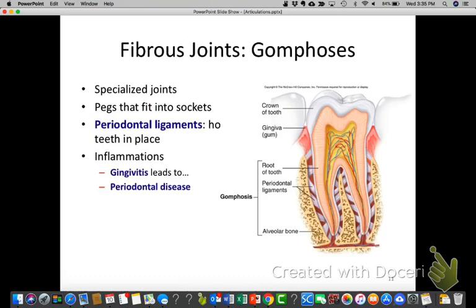Okay, our next kind of fibrous joint, the last kind, is called a gomphosis. A gomphosis is a peg-like bone sitting in a socket, and that obviously applies to the roots of teeth. And here the membrane that holds the tooth root into the socket, the alveolus of the jawbone, is called the periodontal ligament, and those hold the teeth in place. So the periodontal ligament can become inflamed in periodontitis, leading to periodontal disease, and if they break down, then the tooth loses its hold and can actually come out.